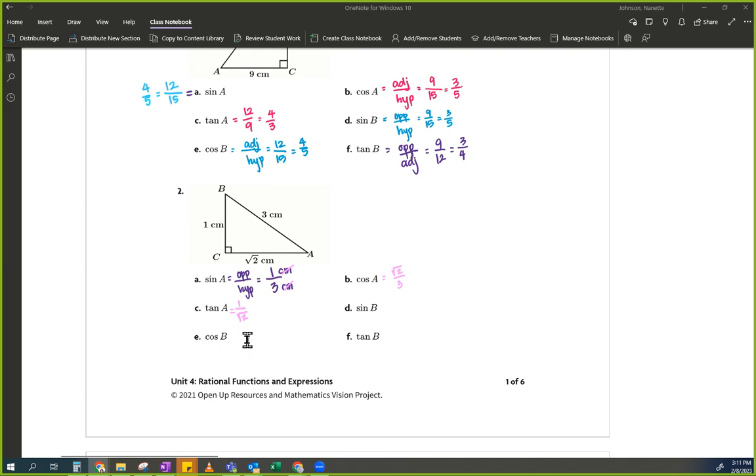So I'll explain a couple of things. Me as a teacher, I'm okay with radicals in the denominator, and here's why. The reason your teachers will say you can't have a radical in the denominator is because whenever we're talking about division, you can only divide by whole numbers. So think about long division. When you're dividing by a decimal, what's the first thing that you do? You move that decimal over, right?